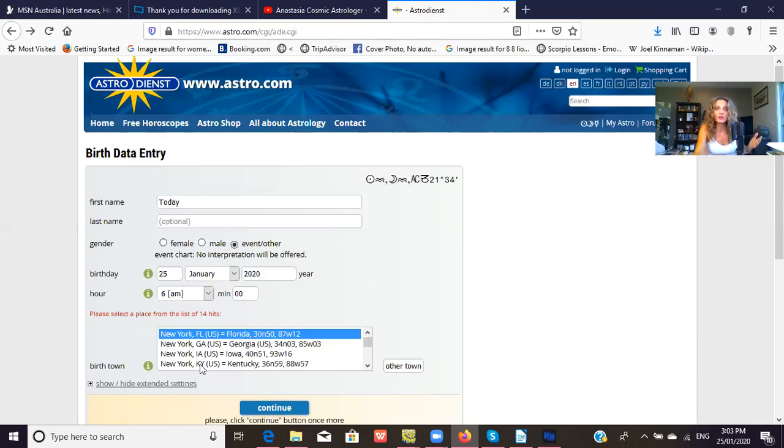So obviously you can use this to cast a chart if you have a birth time. Even if you don't have a birth time, you can still cast a chart. You can just use any time. You can just say, all right, I'm just going to set my birth chart for 6 a.m., even though I don't know what time I was born. Bear in mind, though, that the chart that's going to come up is going to correlate to and reflect your date, time, and location of birth correlating to 6 a.m., because that's the time you've put in.